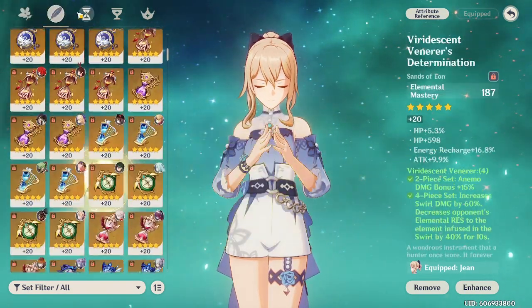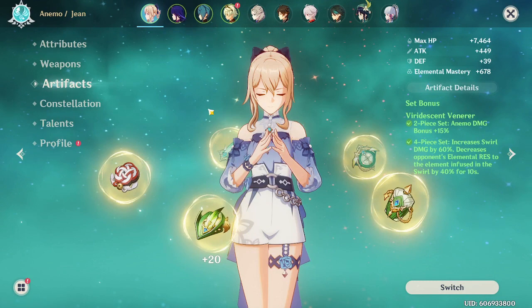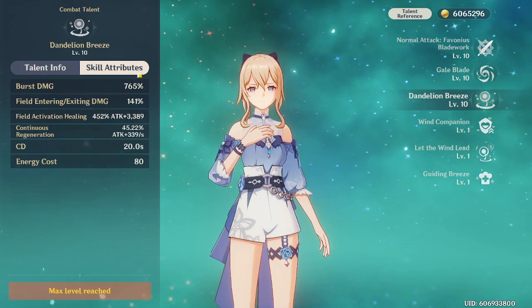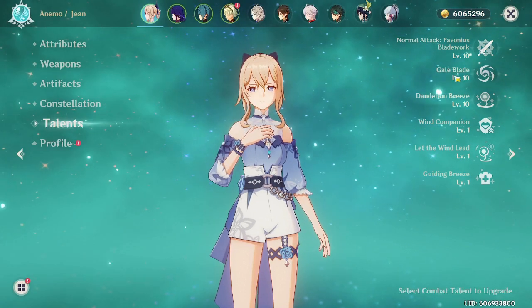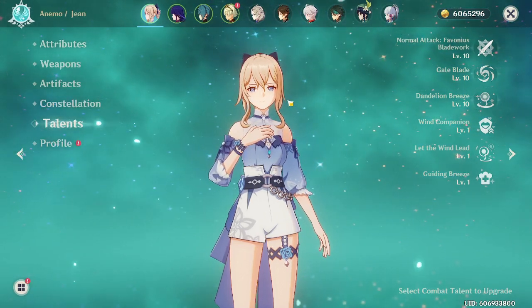Side note, getting any energy recharge you can on substats and stuff like that to help out with refunneling bursts is greatly appreciated. For talents, the only one that really matters here is her burst, as this is what will be doing the majority of her damage, but I personally would also recommend leveling up Gale Blade just because, and I have her normal attack leveled because I use her all the time, but you don't necessarily have to do that.